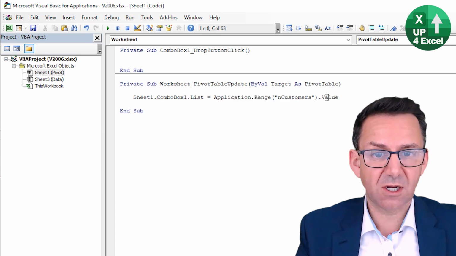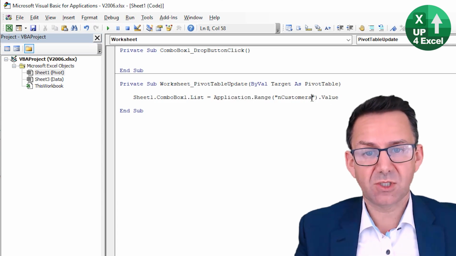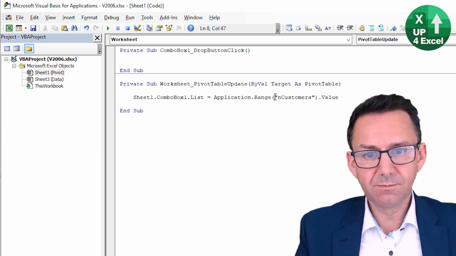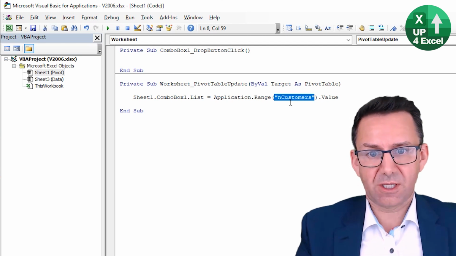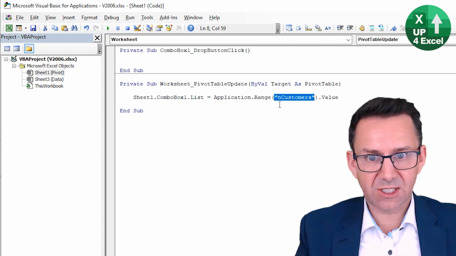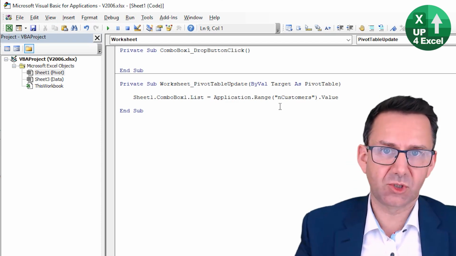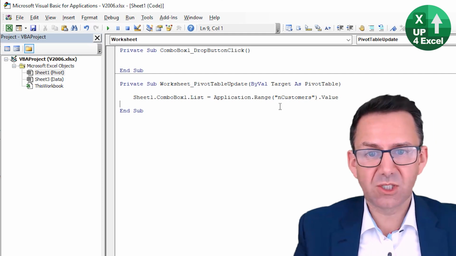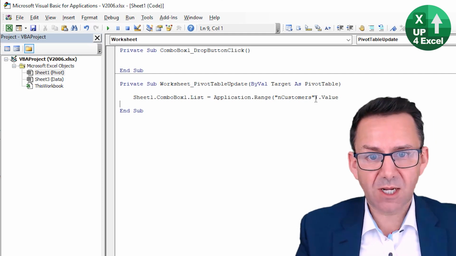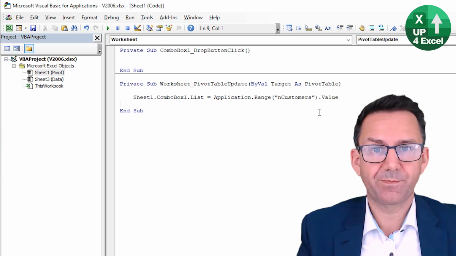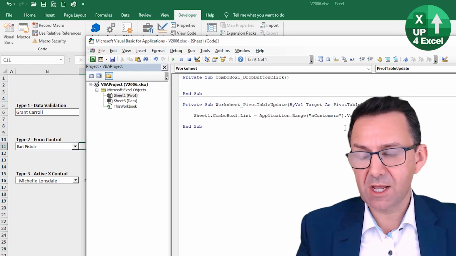And the beauty of doing it like this is that, obviously we need to anyway because it's dynamic, but we don't want hard coding in. We don't want to be trying to work out in code where our list is. Well, could do, but hard work. All you have to do is define your named range and refer to it in the code to refresh it. And it's as simple as that.